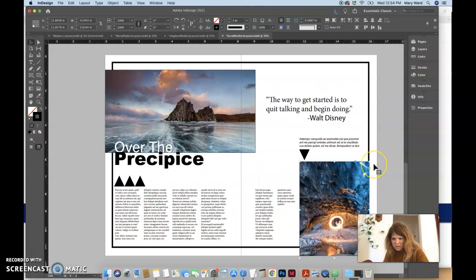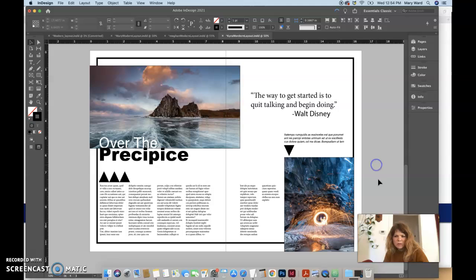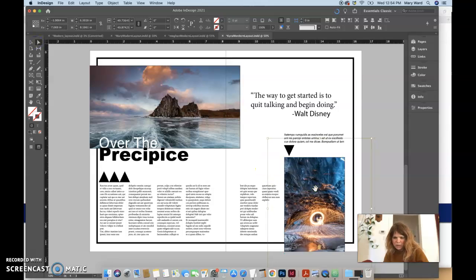And then this maybe overlapping here doesn't look too bad, I guess, but I almost want to bring it over to at least maybe right here or here, and then use this white arrow tool to just center this a little bit better, I guess, since I cropped it. Maybe bring it up a little bit.